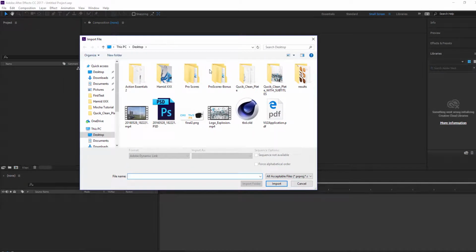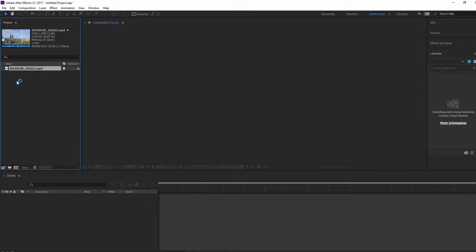When you import a file, you go in and check whatever file you want. Let's just take an example here. This little footage, import that. So now we have footage imported into After Effects. It comes up here in the project panel, and here you have some different information about the clip you just imported. You have the FPS, frames per second of the footage. You have the dimensions, it's full HD, and you can see the name of the file, and it's an MP4 file, the codecs, and the audio output.